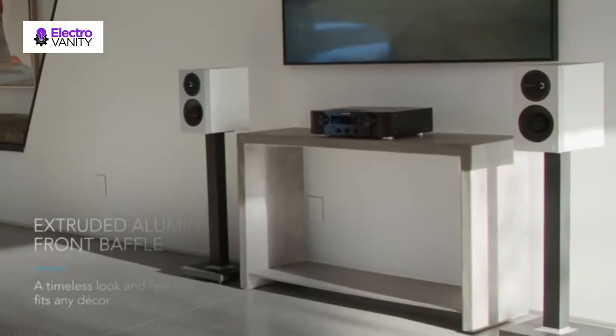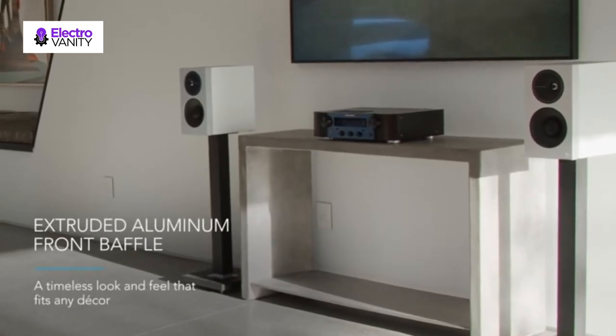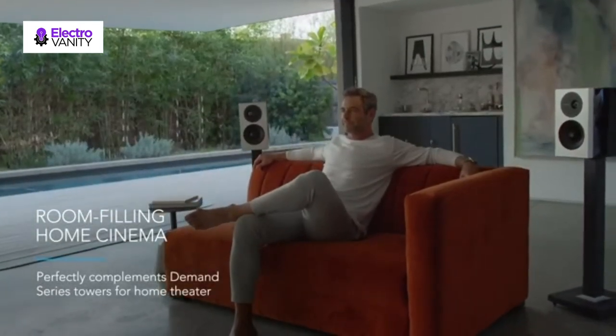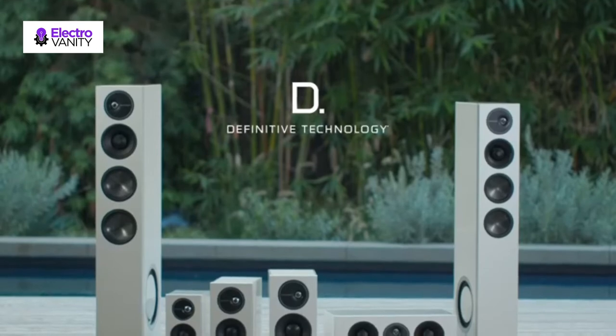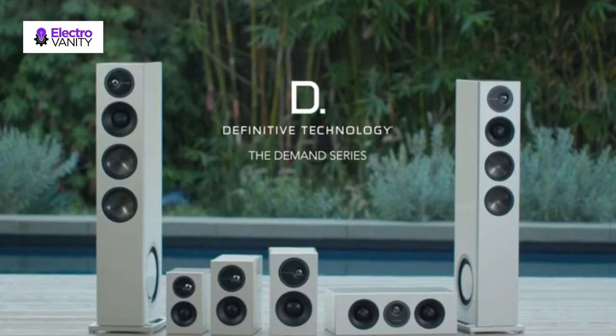25 years of constant innovation, relentless engineering, latest audio technology and iconic intelligent designs have made Definitive one of the most trusted names in audio speakers and premium home entertainment systems. Get the optional ST1 stands to raise the height of these speakers by 32 inches to keep them firmly in place whether you have carpet or a solid floor surface.